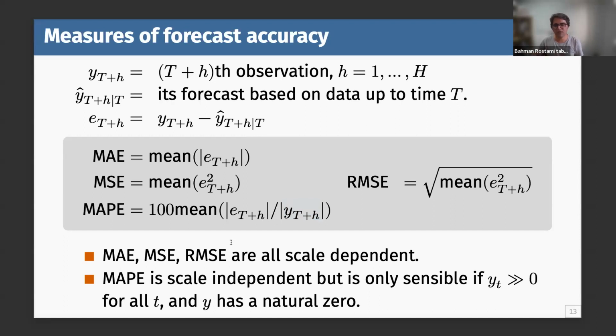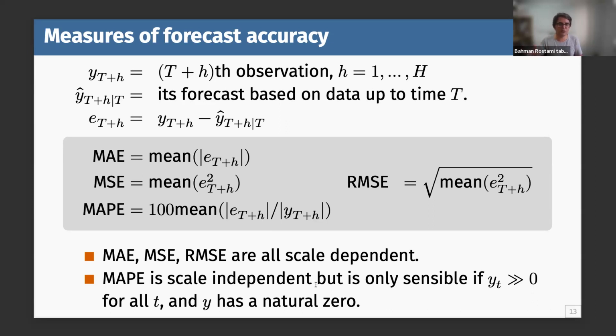Now, you may need to distinguish between a scale dependent and a scale independent measure. When you have data sets on different scales, let's say you have many time series, one of them on a scale of 1 to 5, another one on a scale of 10,000 to 100,000, you need to use a scale independent measure.